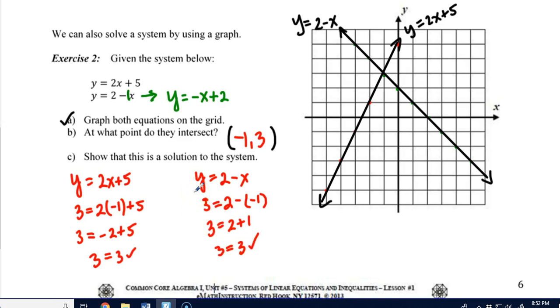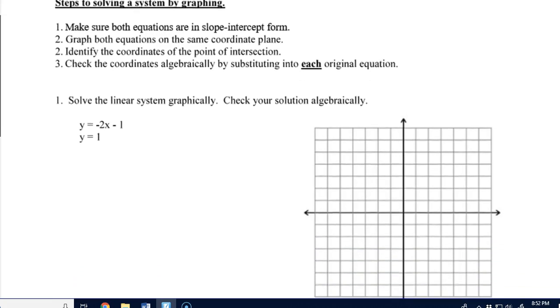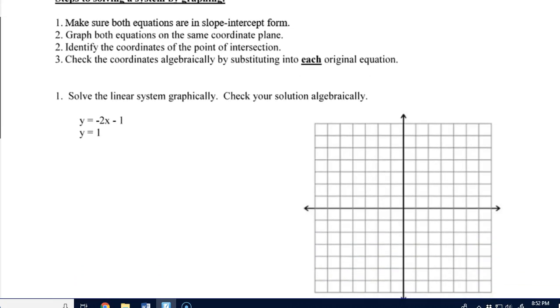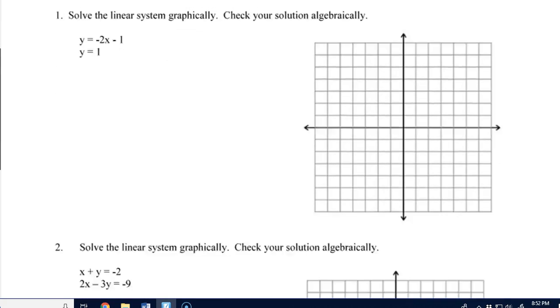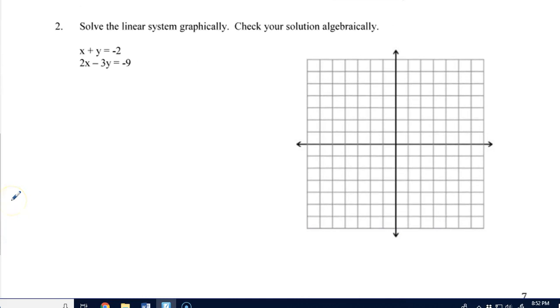Now, when I look at the next example, it is a little more complex. The one I want to do together is number 2. So let's go down to number 2 on the next page. They're not set up in slope-intercept form, but you have a little experience of manipulating equations to get them into slope-intercept form. So why don't you do that? Get them as far as you can into y equals form. Play the recording when you're ready.